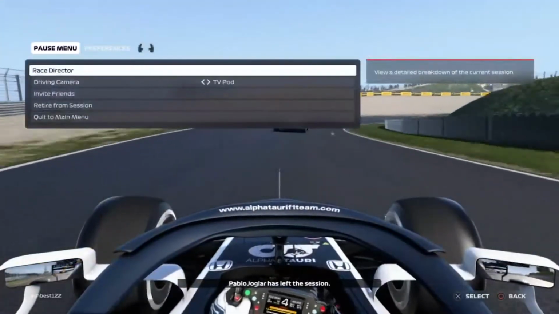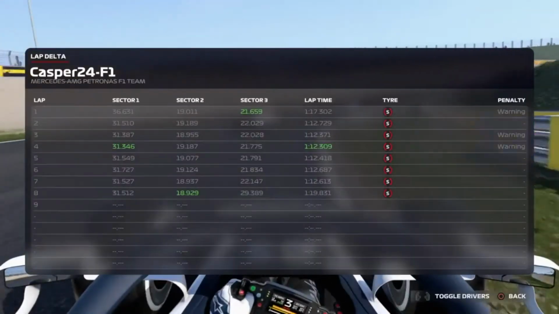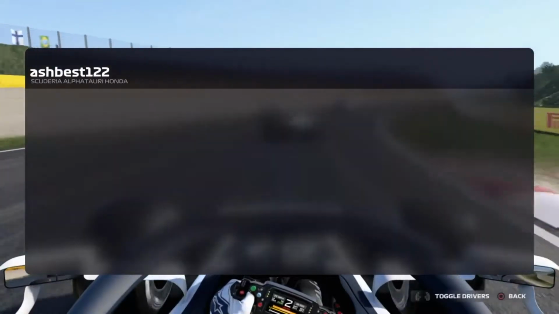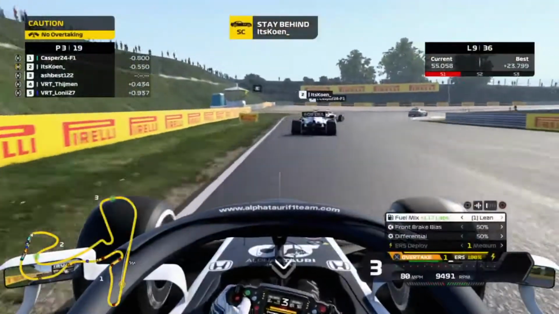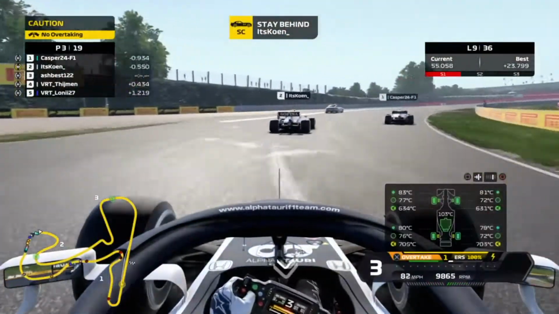So I just check on penalties at this point, see if anybody has anything really. Cohen's been doing amazing, he hasn't got any warnings. Casper has got 3 warnings, probably 1 for a collision with someone.